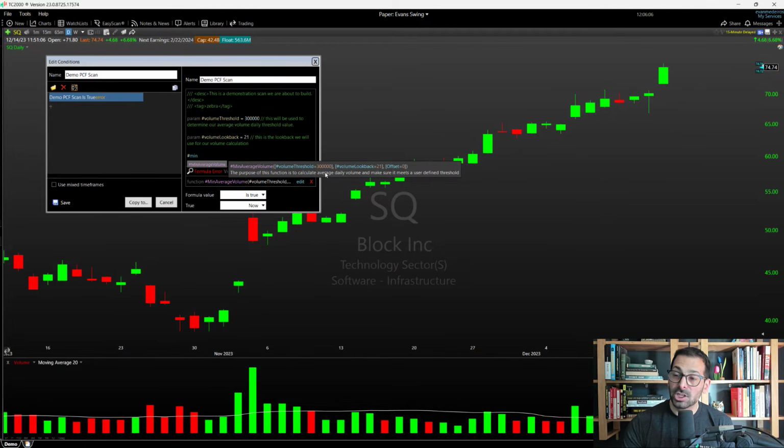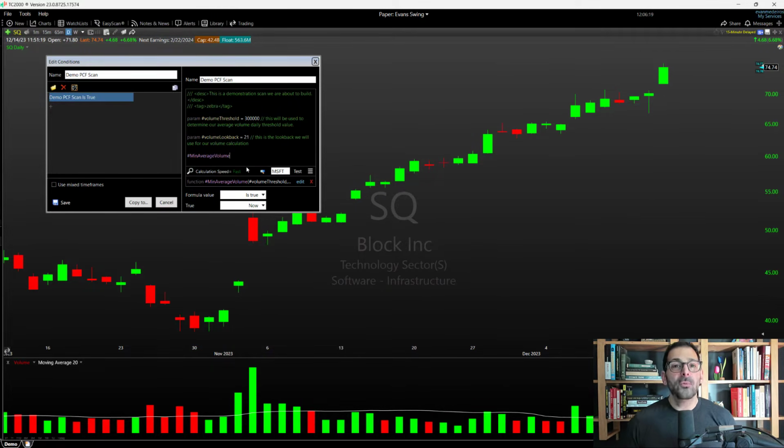The purpose of this function is to calculate average daily volume and make sure it meets a user defined threshold. That should sound familiar because that's everything we just typed in. Yes, in fact, that is what I want to use. So I am going to double click here, and voila, we have a minimum average volume sub-function called here.